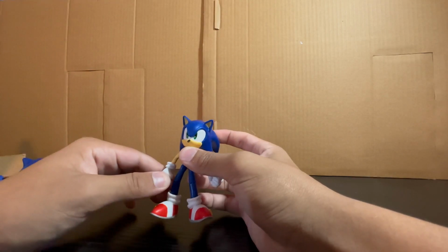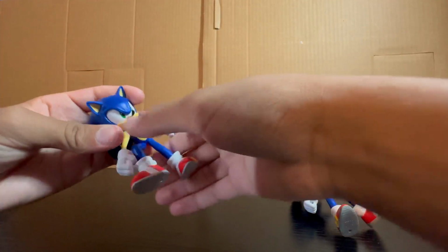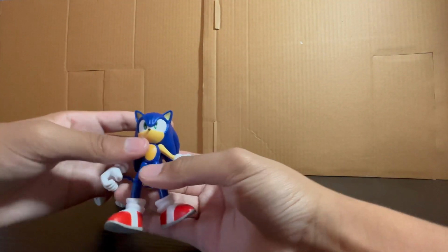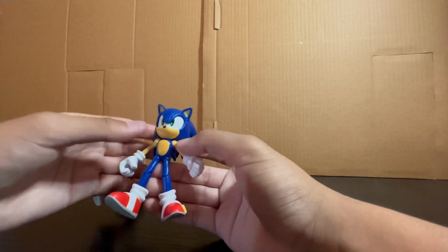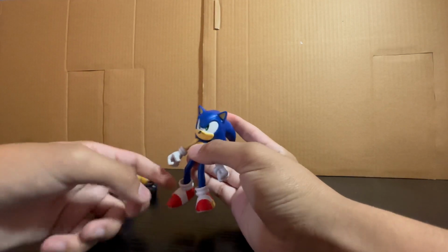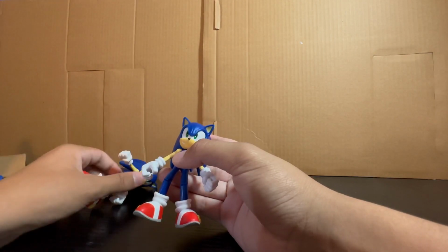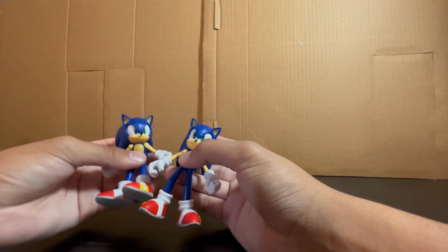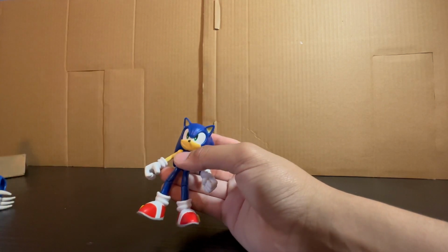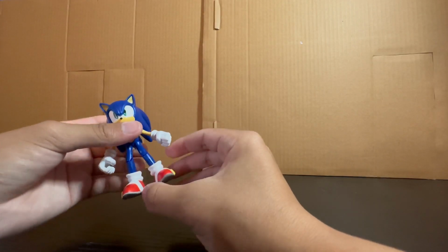I think I might rate this the same, because with the other figure, it was the legs that gave it that 6.5. But here, it's the paint that gives it that 6.5 rating. I'm going to give it a 7 because I don't think it's always going to be loose on the ankle, like it's just going to pop off like that. And it's not that bad for $10. It's still acceptable. So I might honestly give this a 7.5 to an 8 in terms of Jakks Pacific standards, because again, they're only $10, so I don't expect much.